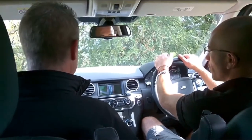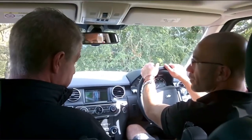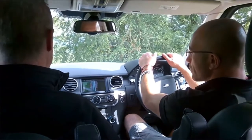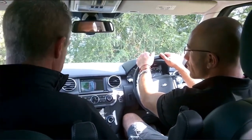A big drop. It's 45 degrees. It's a one in one hill. So for every foot out, we go a foot down. Okay? Doesn't take long to get down, but it's nice and controlled and it's nice and safe. So keep inching forward, with the foot on the brake. Yeah, just control it on the brakes.